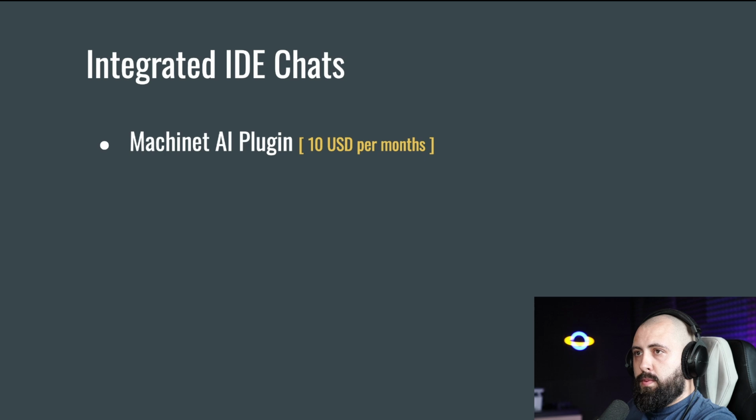Personally, me and a lot of developers in my surroundings thought that the MachineNet AI plugin is one of the most powerful tools for AI chat. It works really better than GitHub Copilot. This is a really small startup for now, but it was made by engineers for engineers. Originally it was for Java developers and unit testing, but now it works with a lot of languages, and not only unit testing but also code writing. It is not free, $10 per month.